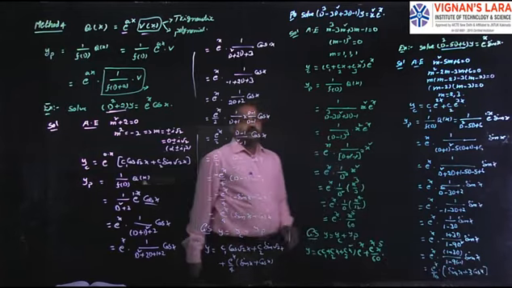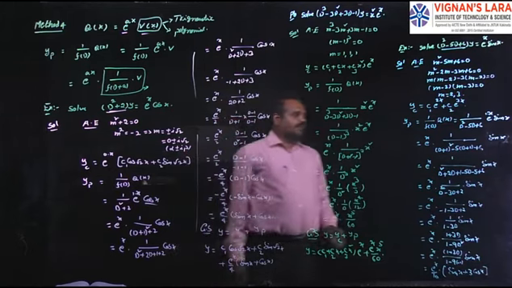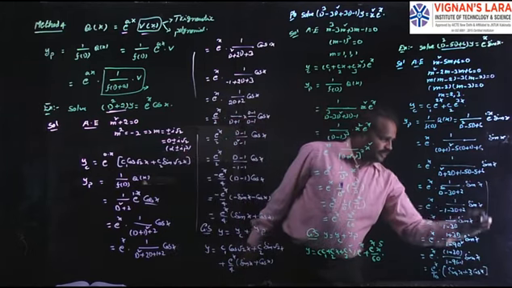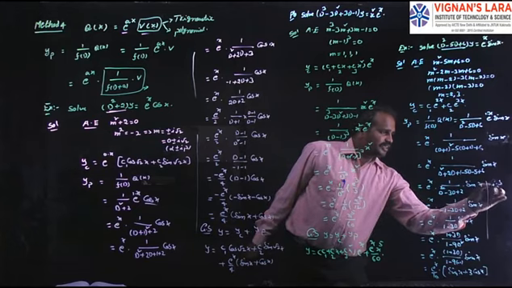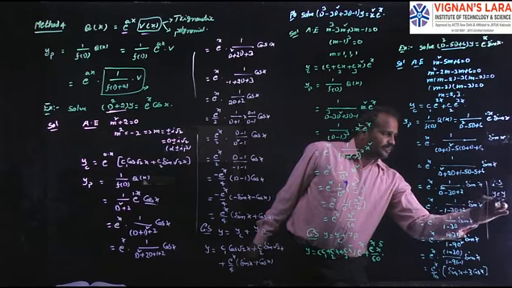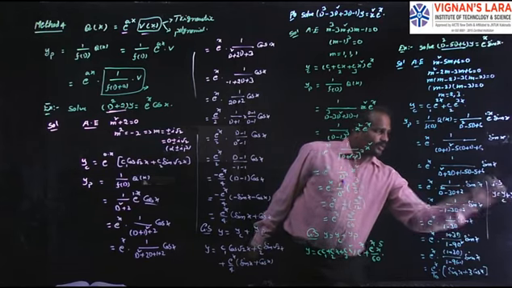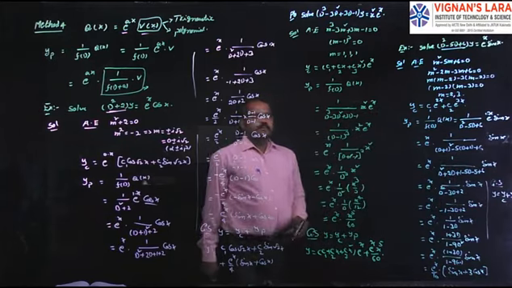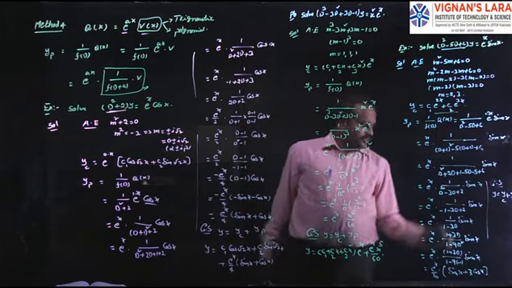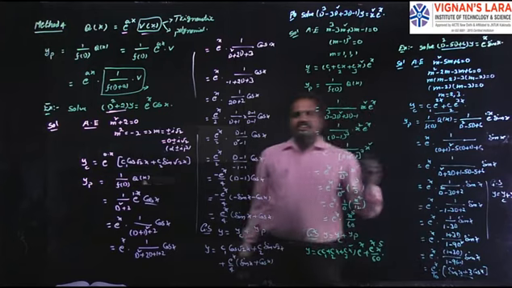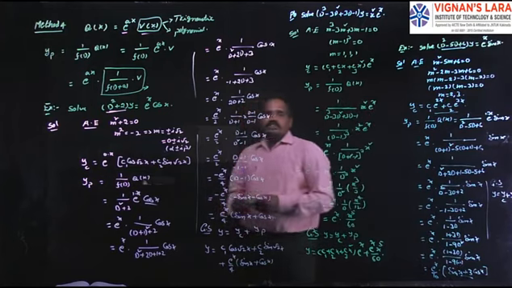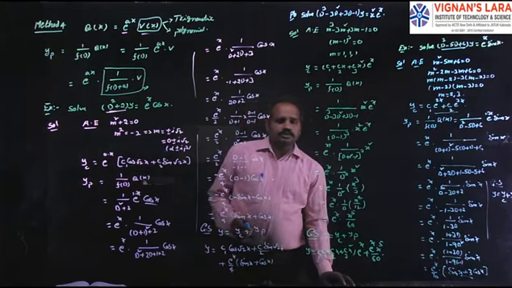So I got the complementary solution and the particular solution. The general solution formula is y is equal to yc plus yp. If you are adding yc and yp, yc is what? This is yc, yp is this one. Add these two values, we will get the general solution of this equation.